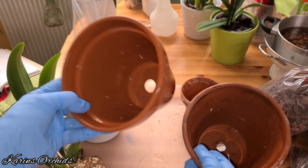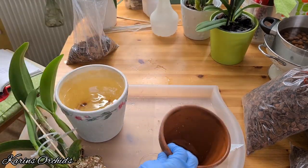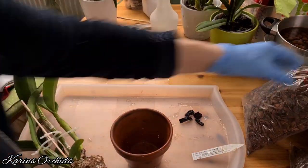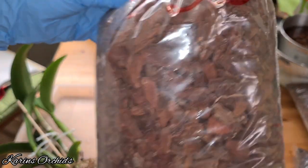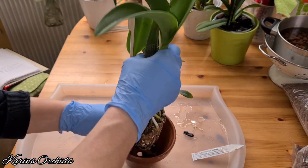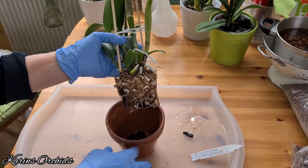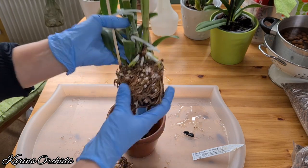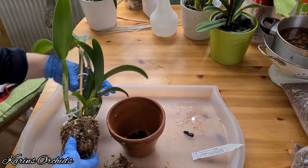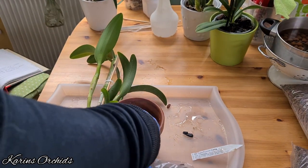But this one is too heavy for it — it's too large. So I'm going to put that one aside. I can reuse a little bit of this charcoal. I've got this medium-sized bark, and this one is not as dry as the usual one I buy from Masuerto. I'm just going to place it here in the middle like this. I'll get rid of some of the sphagnum moss — a little bit of it. Then I'll place a few pieces of chunky one-to-two centimeter bark in the bottom.